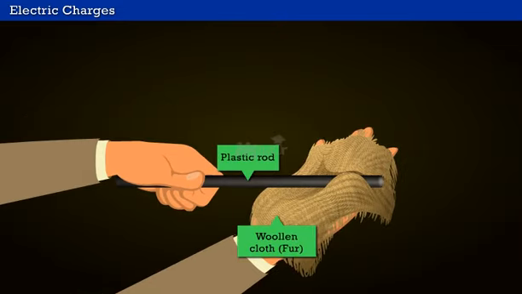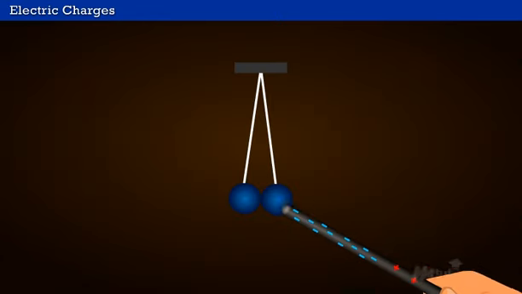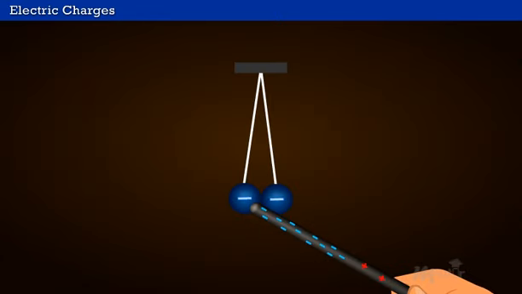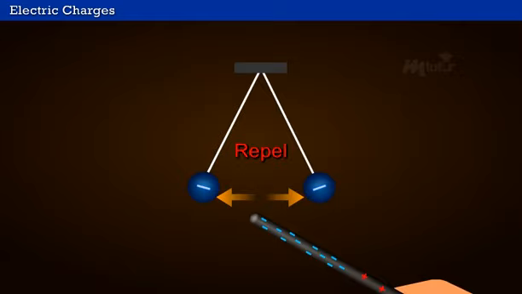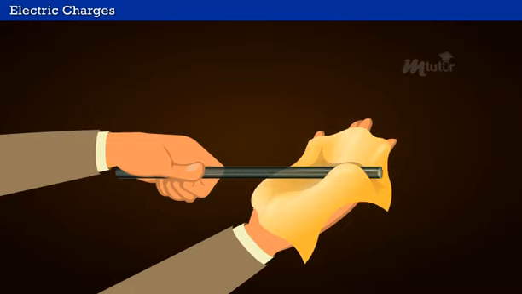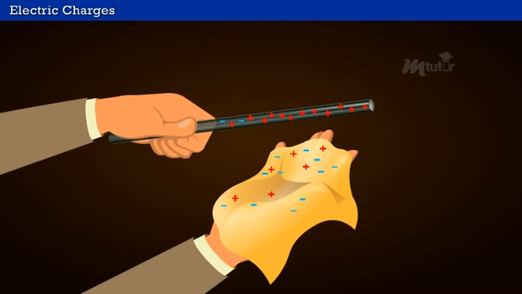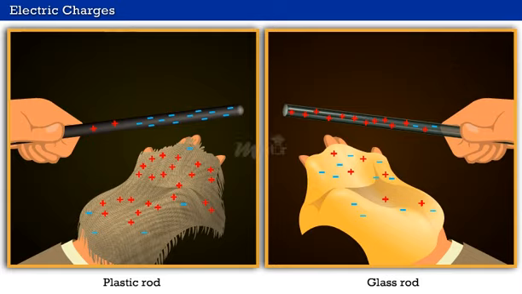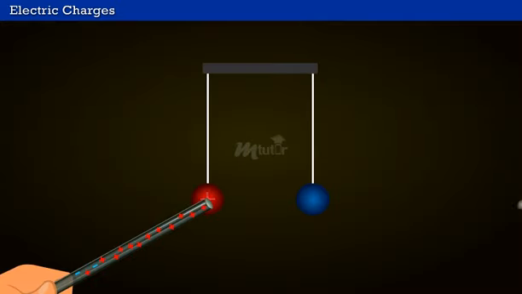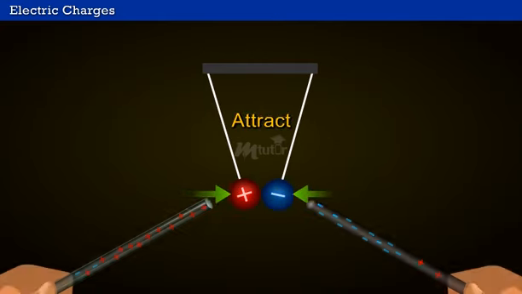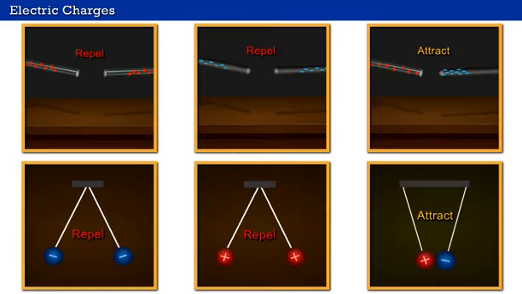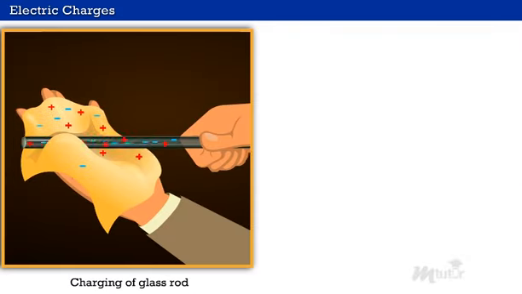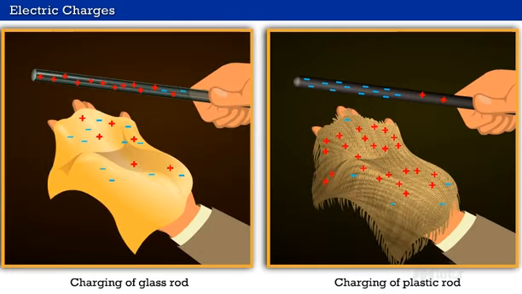If a plastic rod rubbed with wool is made to touch two small pith balls, or polystyrene balls, suspended by silk or nylon thread, then the balls repelled each other, and are also repelled by the rod. A similar effect is found if the pith balls are touched with a glass rod rubbed with silk. A dramatic observation is that a pith ball touched with the glass rod attracts another pith ball touched with a plastic rod. From these observations, we can infer that the charging of the glass rod and that of the plastic rod are different from one another.